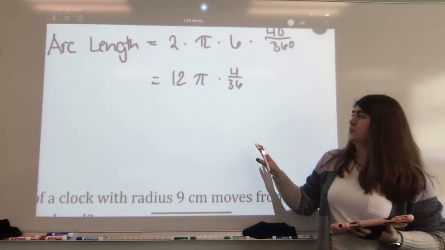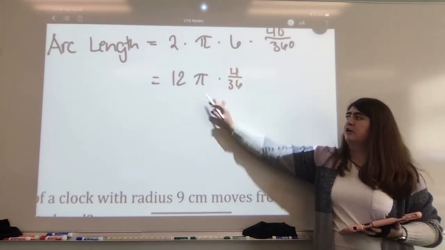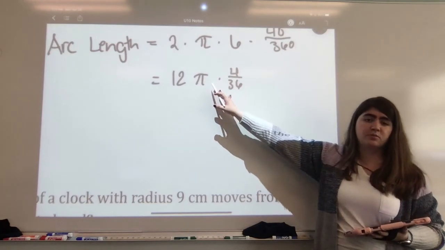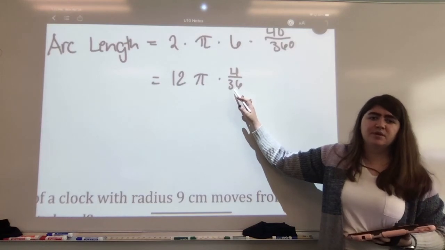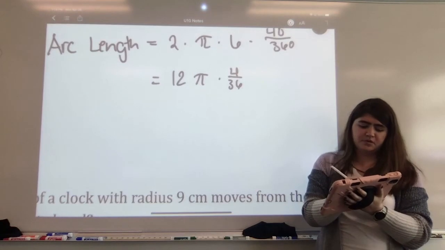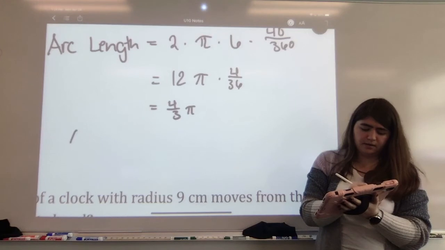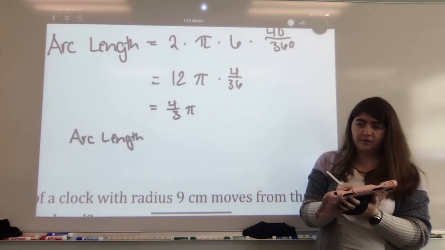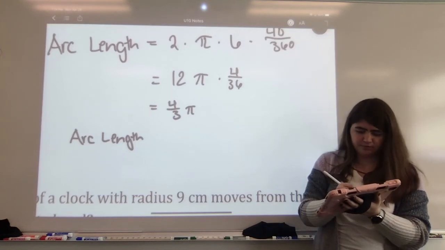And that is much simpler, and we could actually break this down a little further if we wanted to. Really what this all simplifies down to is 4/3 pi. And I know that because 12 goes into 36 3 times. So this actually would simplify down to a 3, and this would stay the same. So this really is 4/3 pi. And when we calculate that all out, that gives me that my arc length, or rather the distance from G to H, is equal to approximately 4.19 meters.